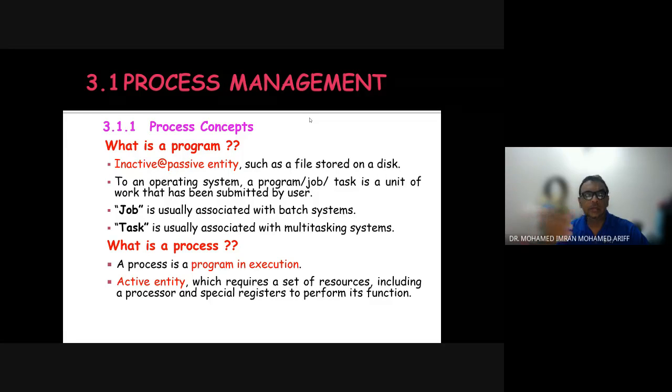A task is much easier to explain. A task is, for example, you open your Microsoft Word, Excel, and YouTube all at the same time. So you are doing 3 tasks at one particular time, whereby you open 3 programs at one particular time. Can we associate task and a program? Yes, we can associate task and a program, or we can associate task and a process by itself. You can have several tasks running at one point in time. That's what we say as multitasking.